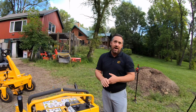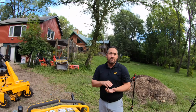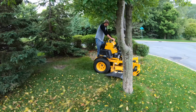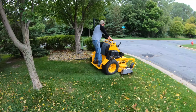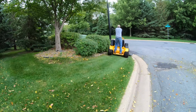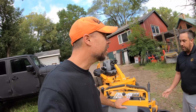On the deck, we're going to give a 5-year, 1,750-hour warranty on the spindles, the deck, and the spindle pulleys. Then the unit, this is another unique thing, the whole unit has a 3-year, no hour limit warranty. So let's say, we know how popular stand-ons are in Florida. Wait a minute. 3-year, no hour limit? No hour limit.